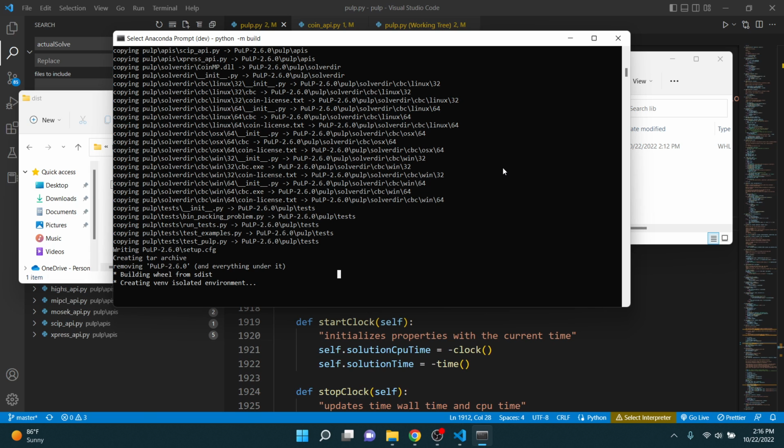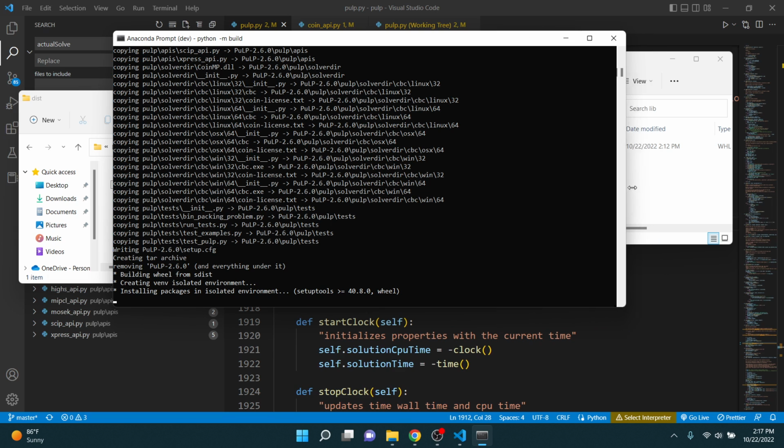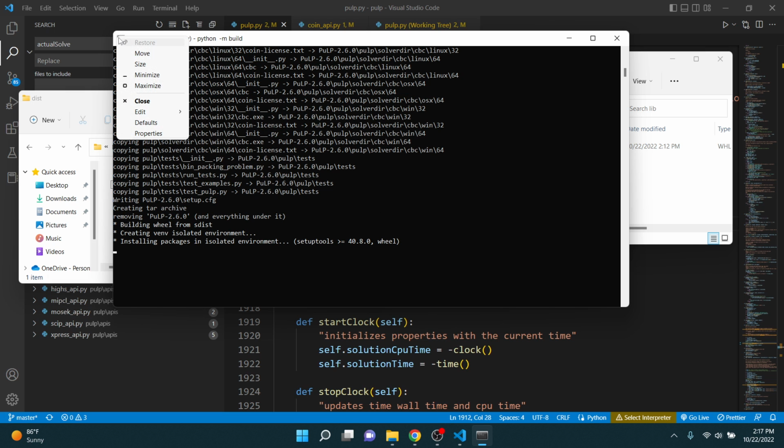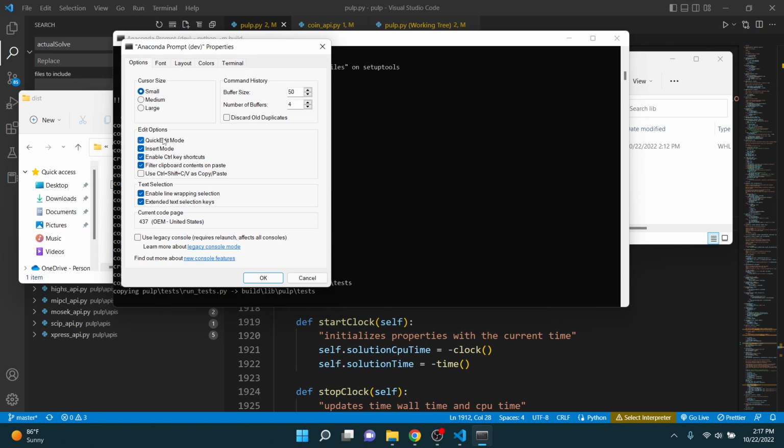Not sure how that works. I think I read somewhere it has to do with insert mode or quick edit mode.